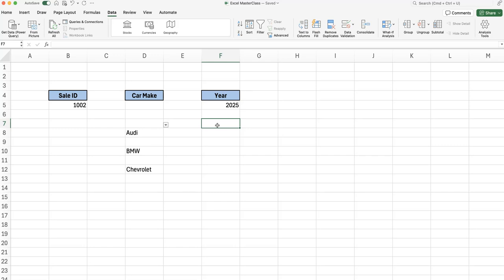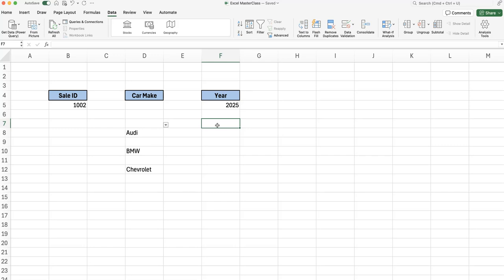So that's how you can play around with different cells. Just create your own defined situation or your own criteria where you are 100% certain that people don't end up entering any random values that don't make sense to your whole spreadsheet.